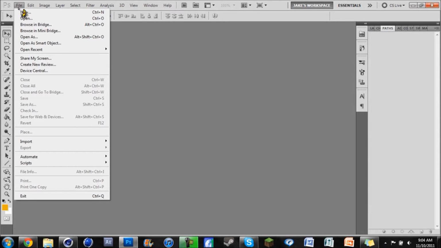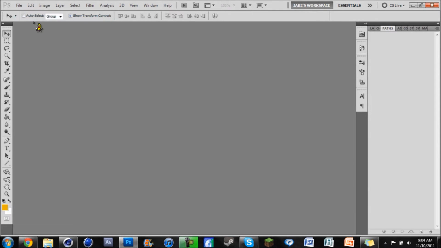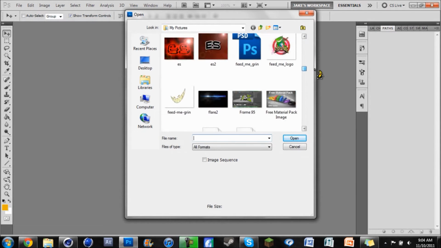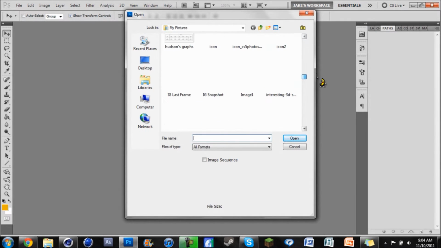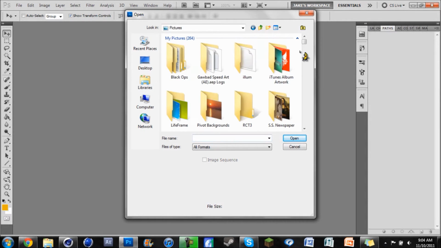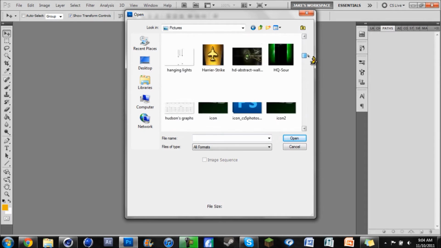The first way I'm going to show you how to use this: let's say someone hands you a text and says, hey, I want this, can you make this 3D? And they hand you just a 2D text. I'm going to show you how to make that 3D really quickly.